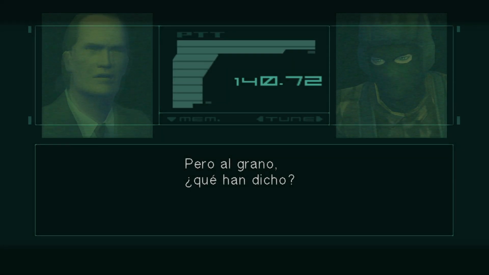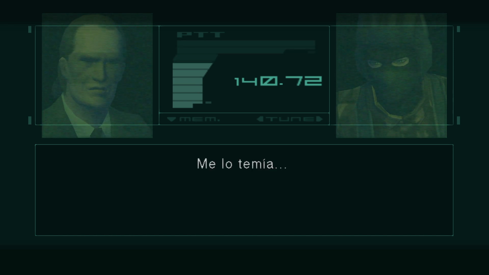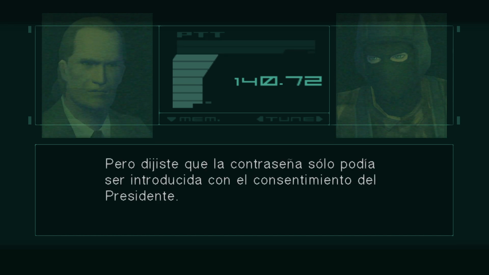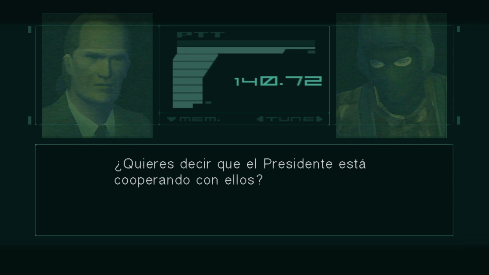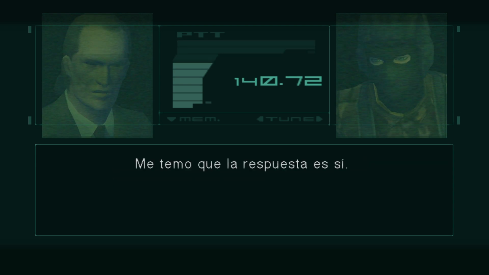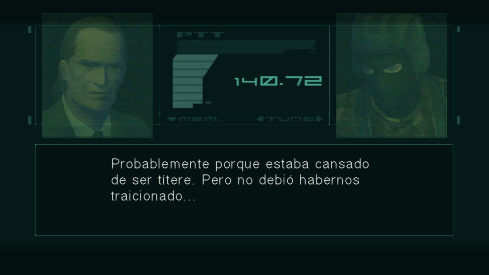Anyway, what did you manage to catch? They said password input was complete. I thought so. You said the password entry into the black case had to be made by the president willingly. That's right. So this means the president is cooperating with them. It would have to be, yes. Why? Probably tired of being a puppet, but it wasn't a smart move to betray us.